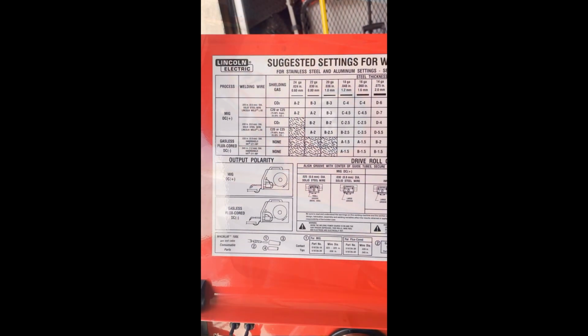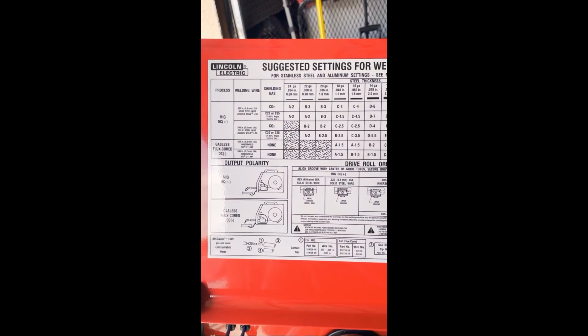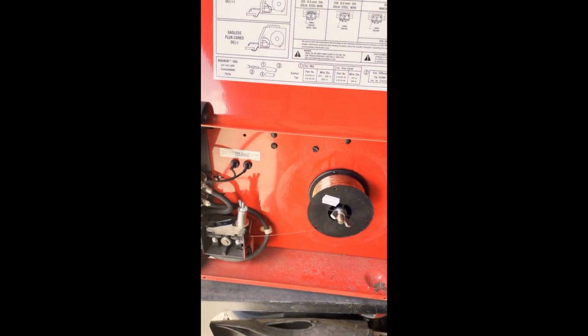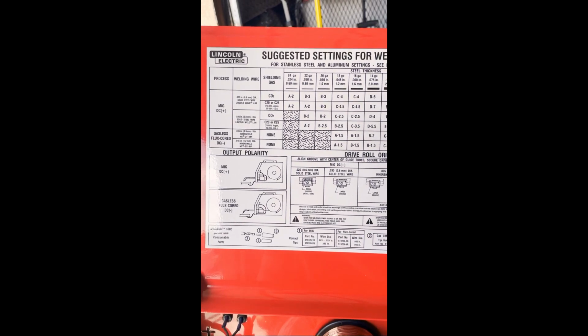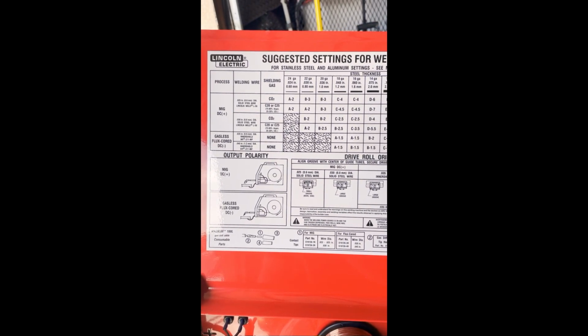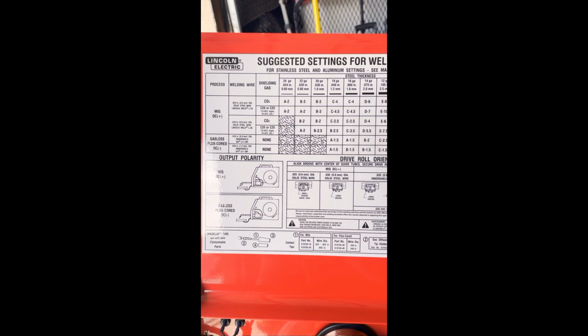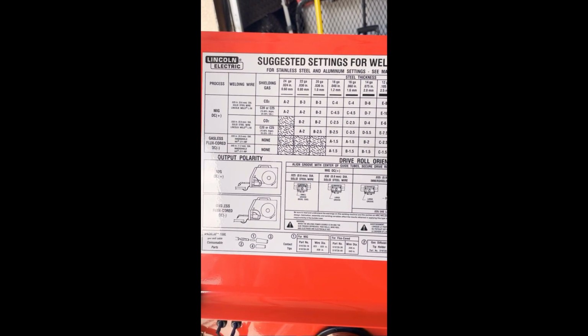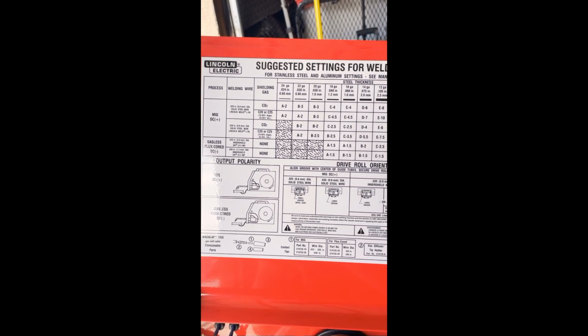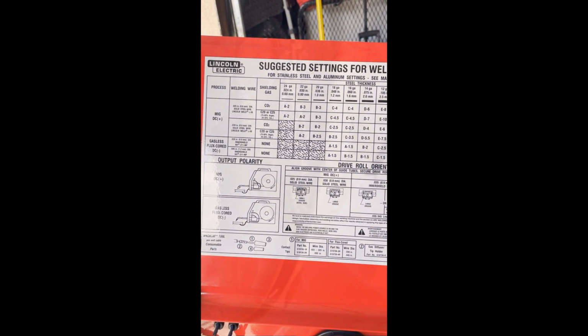The other thing I do is I consult the chart. This has always been pretty handy, that inside the door, they've got a nice chart that tells me what I'm doing. It tells me where C25, the gas I'm using, tells me 25 tips, where they're at, what speed and setting should be a good start point for me. So somewhere around B2 or B3 is about what I need to do if this works the way I think it should. We're about to find out.